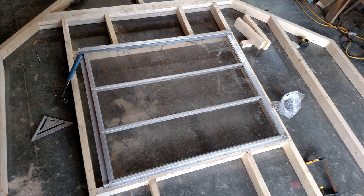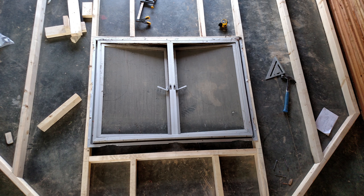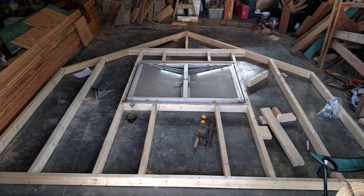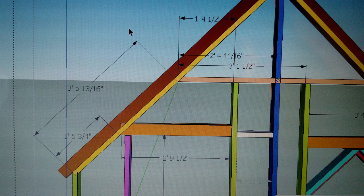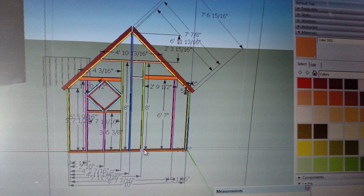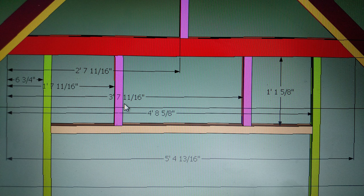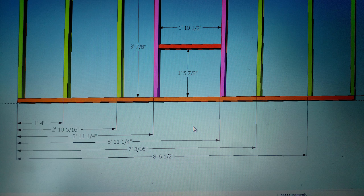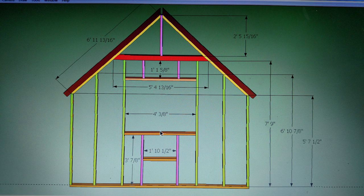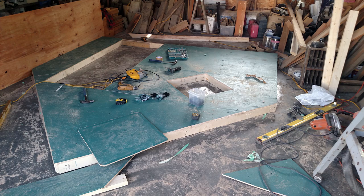Here's all the plywood I used for my walls. Turns out I used the wrong kind — it's not the nice kind with the flat surface, instead it's got all the knots in it, which is not as nice looking. But whatever, it's a tree house — lesson learned. Here's one of the walls laid out before I nailed it down, here it is all nailed together, and here it is with the plywood on top. I had to build these upside down because the flat part needed to be on the floor. There are a lot of pictures of the SketchUp model on my phone — I used very different colors for every single piece of wood so I'd know exactly which beam I was talking about.